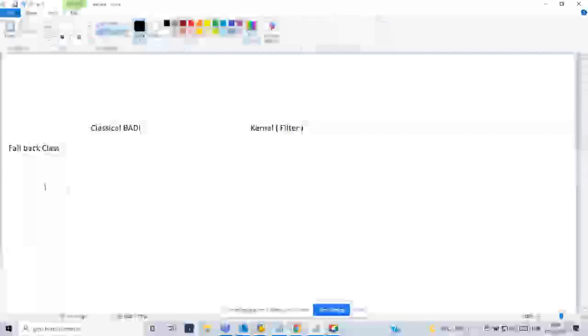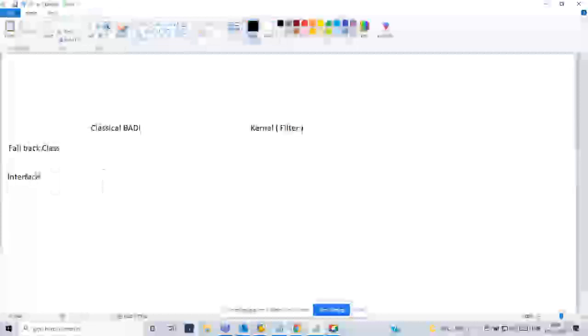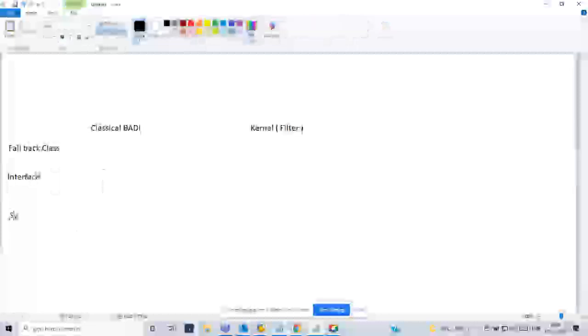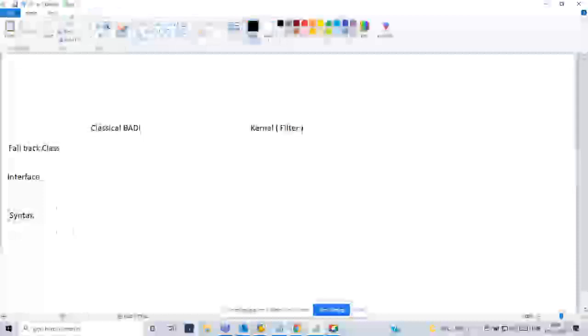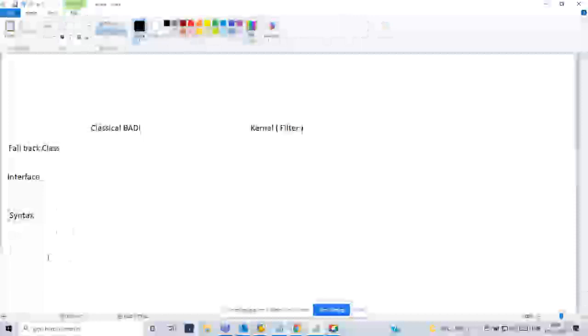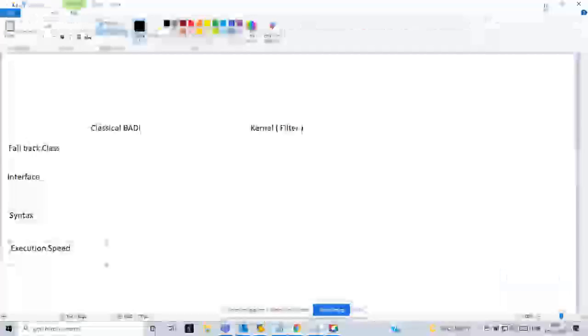One is the fallback class, then the interface, then the third one would be syntax, and the fourth difference would be my execution speed. So these are the four major differences we'll be discussing.